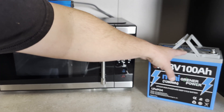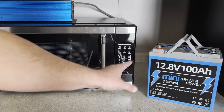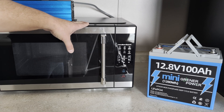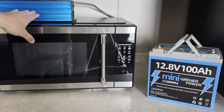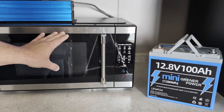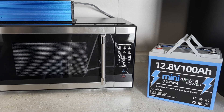I love the mini size these batteries are now coming in — really easy to carry around and it's been a great battery. We've had this microwave in our tiny home for about a year now and it's done everything we wanted. The inverter has been used many times before and never let me down. I think this test has everything it needs for a good real world test of a 1000 watt microwave. Let's get to it.